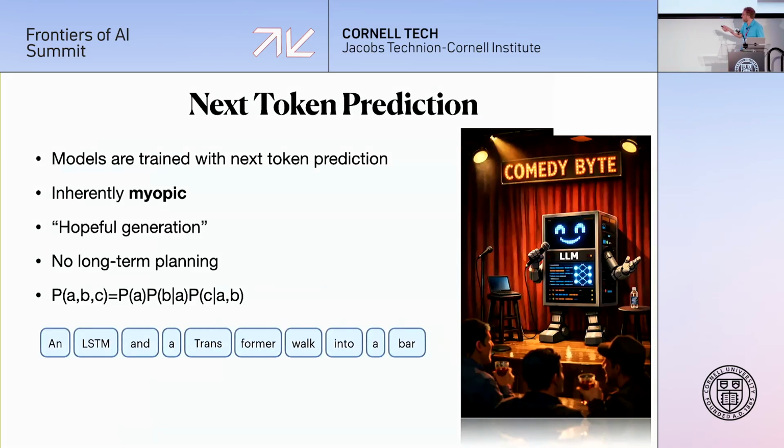So we start something and it basically just hopes that at the end, it can steer it towards something that's actually meaningful, right? Luckily, human language is flexible enough that most of the time that works, right? But sometimes it corners itself and it can't really get out of it. And that's typically when hallucinations happen, or it says weird things.